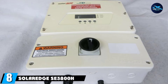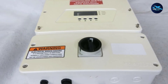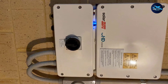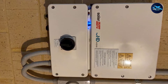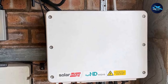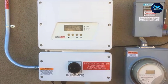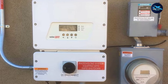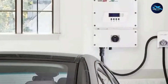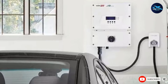The number 8 position is held by the SolarJSET 3800HD. If efficiency is what you're looking for, it's hard to find one better than the SolarJSET 3800HD Wave Grid-Tied Inverter. This grid-tied model constantly tracks panels using optimizers to ensure best performance, which is why we call it the most efficient solar inverter. It operates at a 99.2% efficiency rate, with a maximum input of 408V DC and an output voltage of 208–240V AC. Its power output ranges between 3,300–3,800W. It also has great safety features including a rapid shutdown system for power outages. It measures 18 inches wide, 15 inches tall, and 7 inches deep, and weighs 25 pounds. One disadvantage is that the optimizers are not included and must be purchased separately.